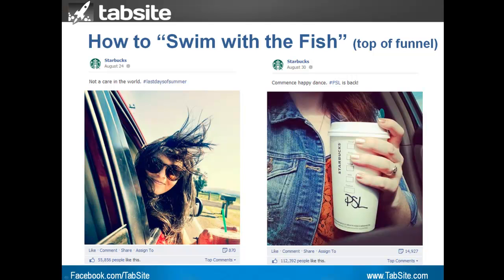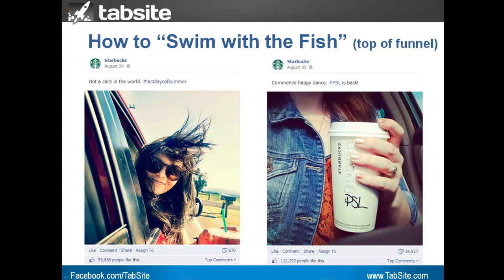There's not a coffee cup in the picture, on the image on the left that was shared. Not a coffee cup in there. The only thing that somebody would have seen in the newsfeed is the picture of this gal, that simple statement, "Not a care in the world, last day of summer" as the hashtag, and they would have seen the Starbucks profile logo.